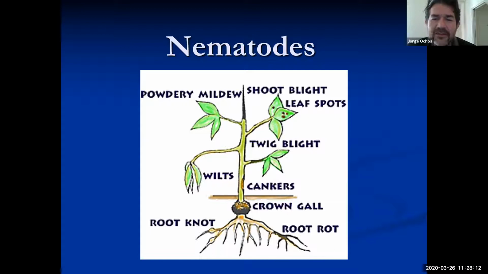Those are things that you're going to see above the surface. Right or below the surface, we can find some kind of galls. Galls are equivalent to a tumor on a person or an animal. So plants do get some kind of tumors, which are known as galls. Those can also be found on the leaves and or stems. And then we have root rot, and that happens because of lack of oxygen when plants get a lot of water. And then we have root knots, which are caused by some of the nematodes.